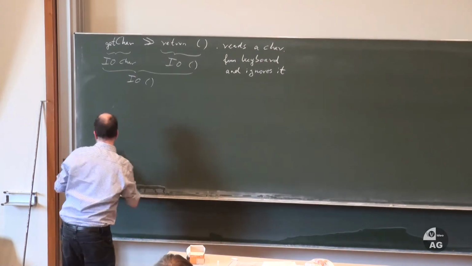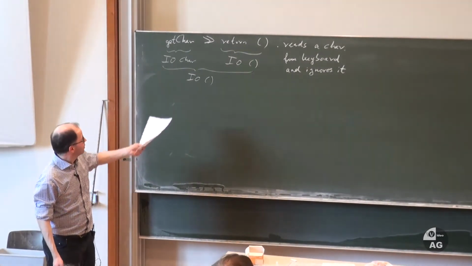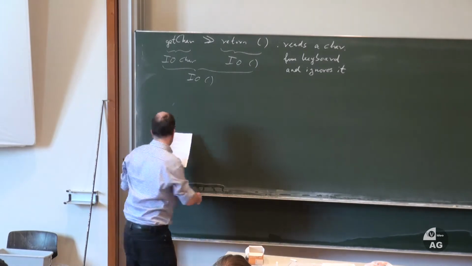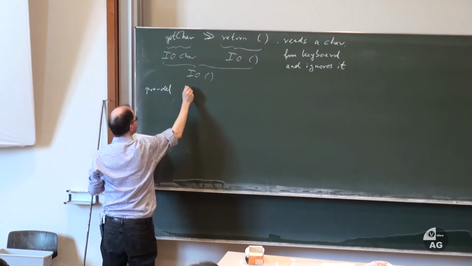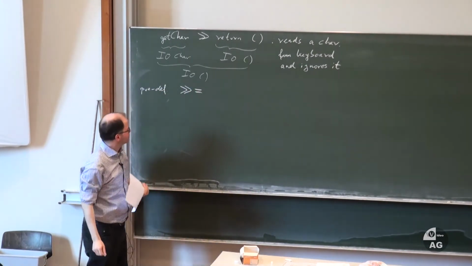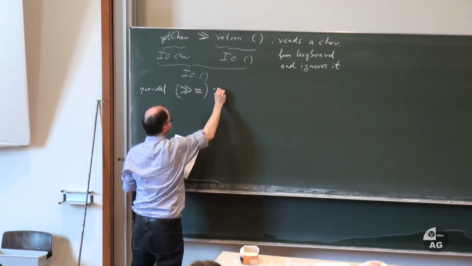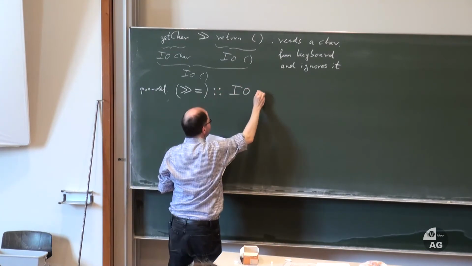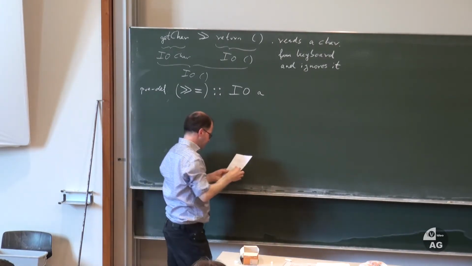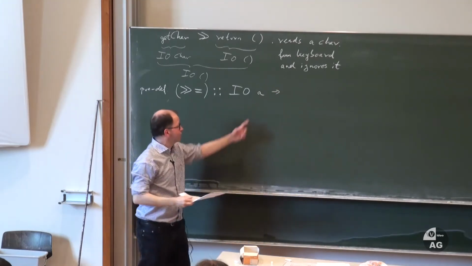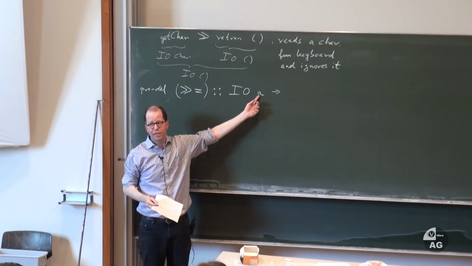And to do this, there's another way to glue actions together besides this operation, then, that we've seen before. And this other operation is called bind. So there's another predefined function which is called bind, and this is written like this: greater, greater, equal. And what's the type of this? So the first argument is also an action where we determine a value of type A. But the second argument does not ignore this value, but the second action depends on the value that we have determined in the first action.